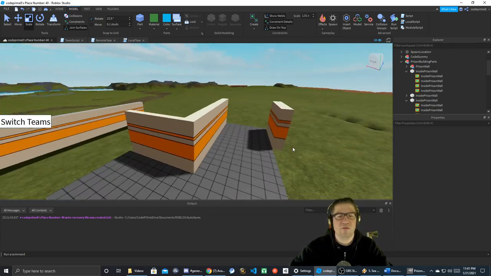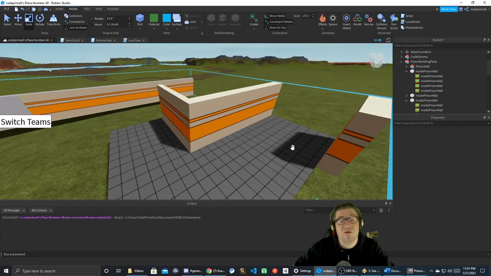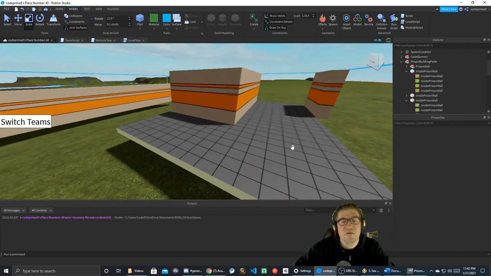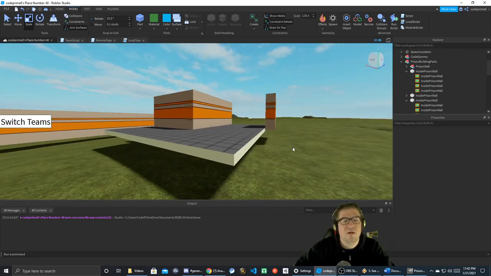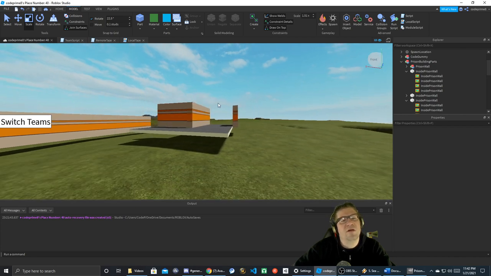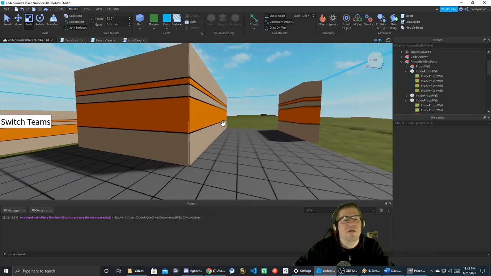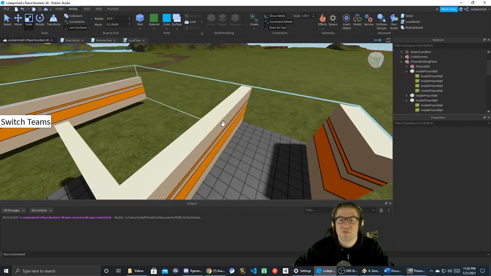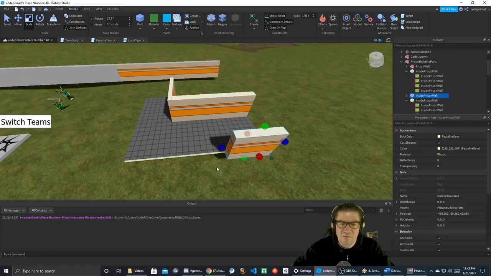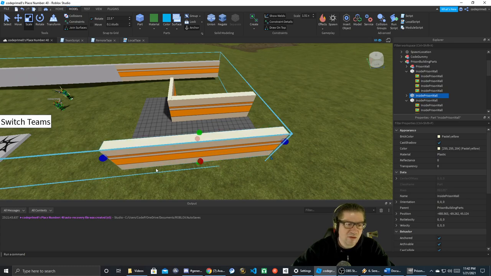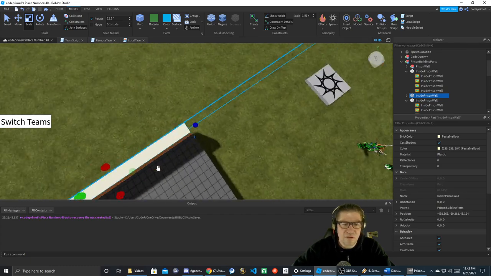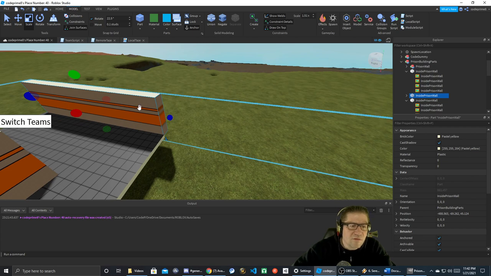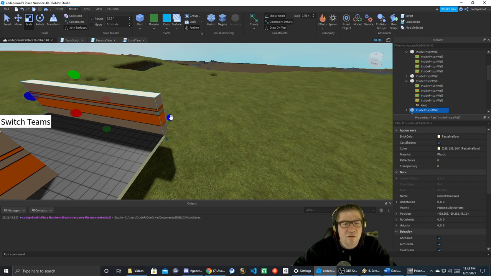Now, this could absolutely be part of the build, but when you get far enough away, the clip still happens. Running through the hallways, you're not going to notice it too much. So, same thing with this. You can scale this out. Joink. Like that. And then if we duplicate that, come out just a little bit, stop right there.